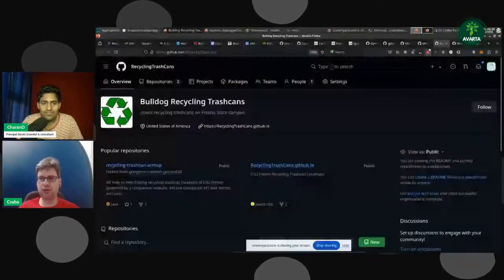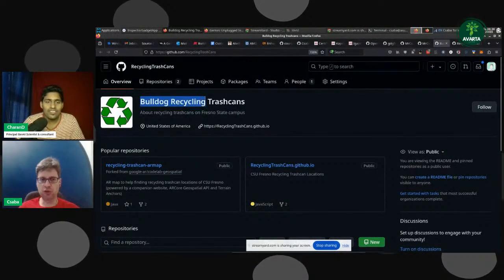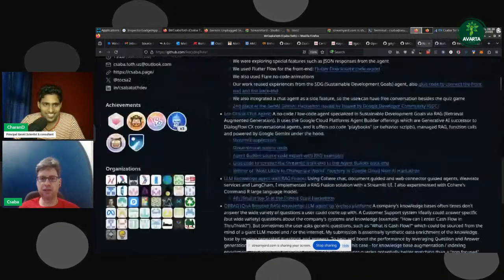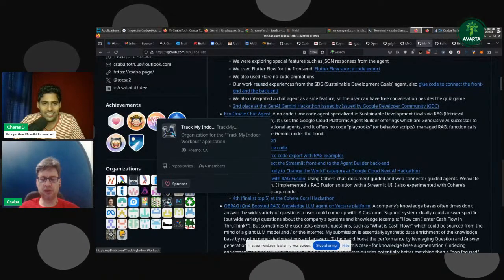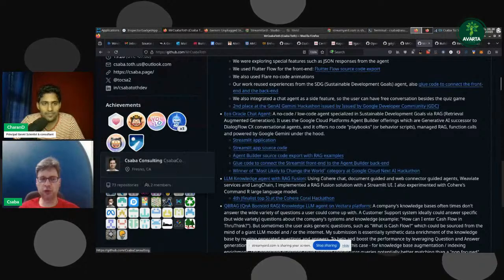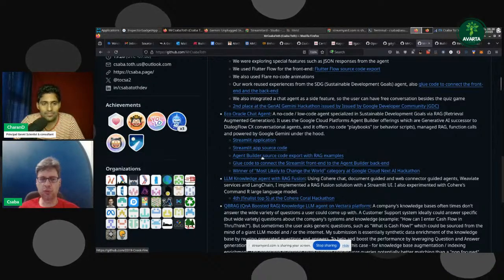Can you share the challenges you faced while integrating geospatial API technology with terrain anchors, and how did students respond to this innovative solution? Yeah, for sure. I made two main applications in this space, and I usually create a separate organization, not under my business or personal account.